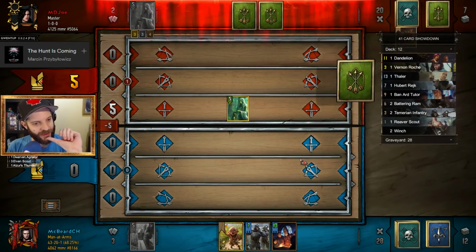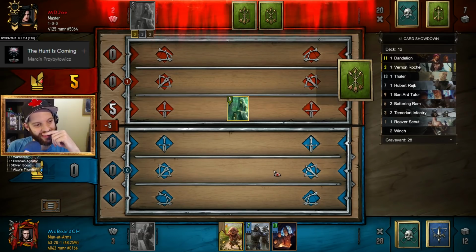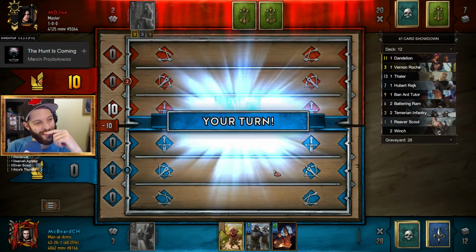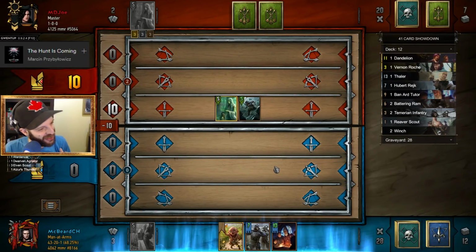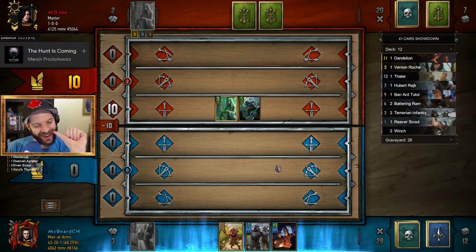Humans have no place in Broccolon. Marching orders. To get another agitate. Oh man, that's so good. That was one of his cards in Ethna of all things. Okay, okay.